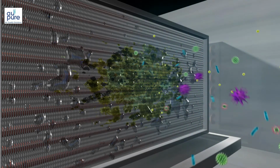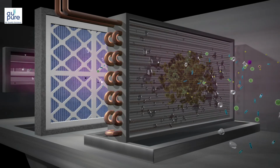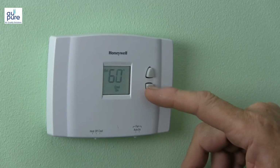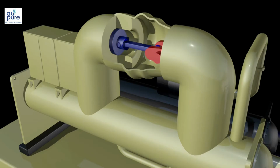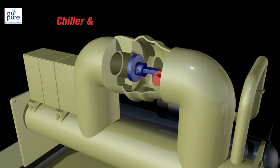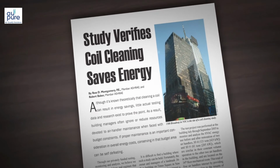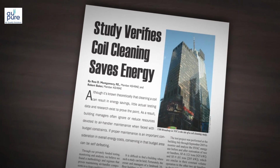The biofilm reduces the heat transfer function of the coil, and consequently the air is not cooled sufficiently, nor is the humidity removed. To achieve the desired thermal comfort, either the occupants alter the thermostats, or the maintenance department adjusts the chiller set point. In either case, this increases the electrical consumption of the chiller and pumps. In a typical office building, the AC system uses 60% of the building's energy, and of this, the chiller and pumps consume 70%. The 2006 ASHRAE published study estimated savings of 15 to 30% from clean coils.